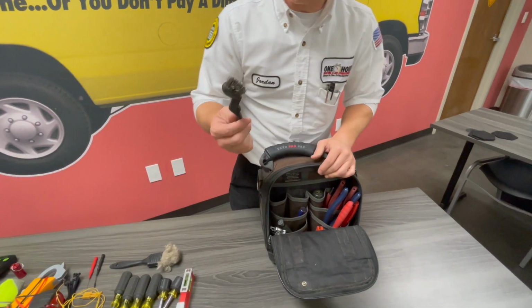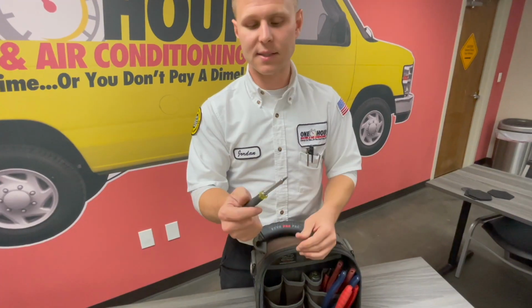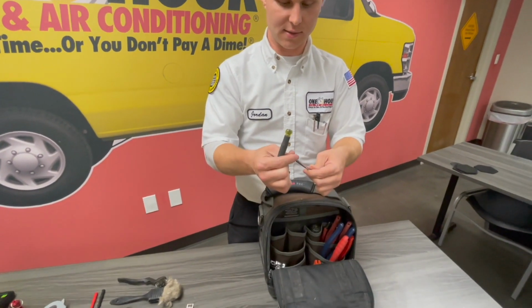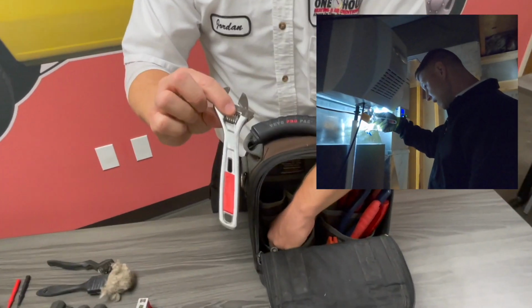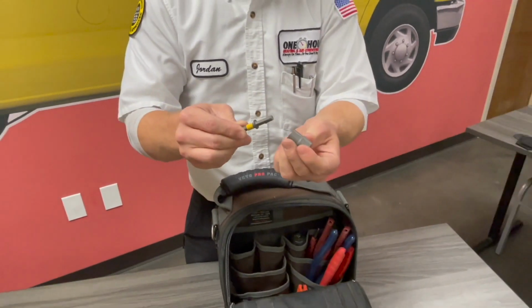A wire brush. This is simply another tool that I use to clean flame sensors. I have a 3/8 6-in-1 Klein thermostat screwdriver. So I've got multiple different attachments I can use for this, different sizes. I believe this is an 8-inch, 4-inch Milwaukee crescent wrench. I have another switch bit with 7/16 and 3/8 that goes into the front of my drill.